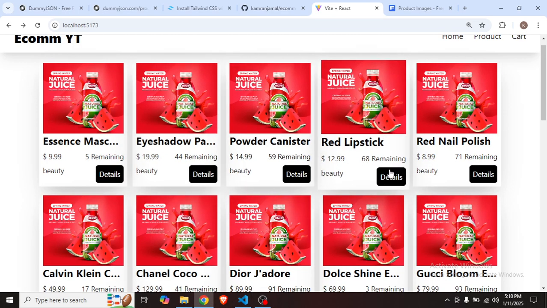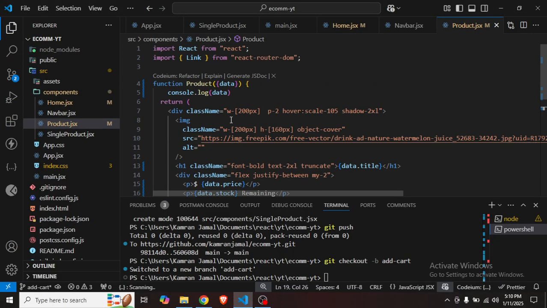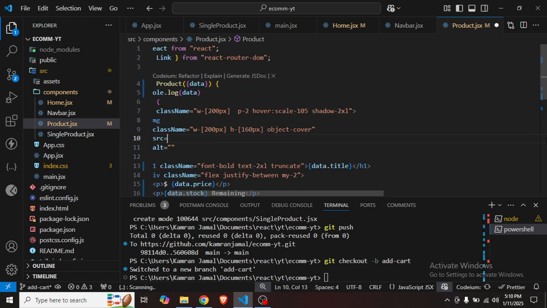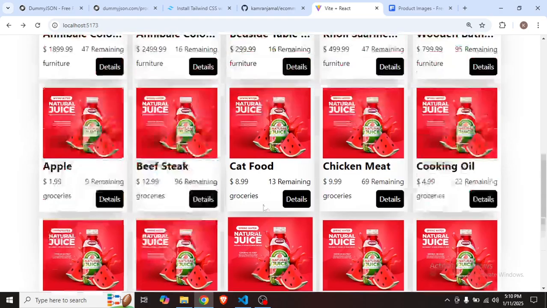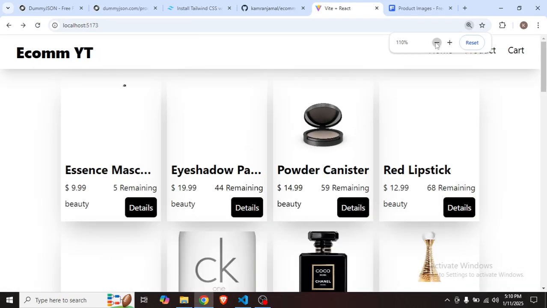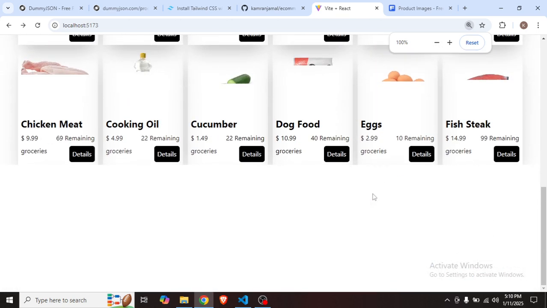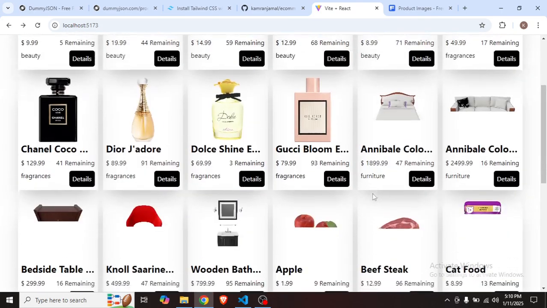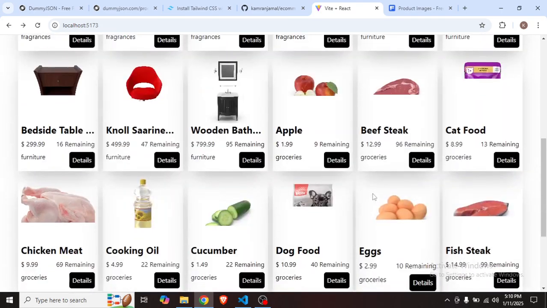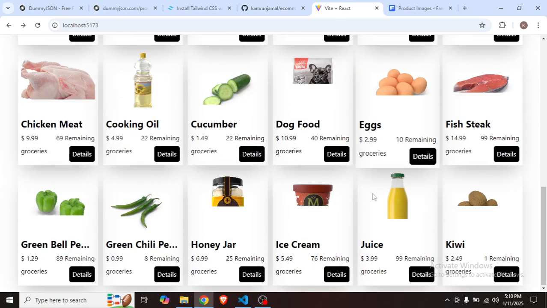Here you can see now the beauty. Oh my god, it's fragrance and everything. Now the main thing is remaining, which is image. So let me copy this image, as there is no need of this for now. Now data.image 0. Now let me show you. I refresh the screen. Okay, I got the data of the products. You can see this product data. It is reloading. I don't know. I think the image sizes are bigger. Due to this, it's taking a lot of time. But don't worry, we have fetched the data successfully.